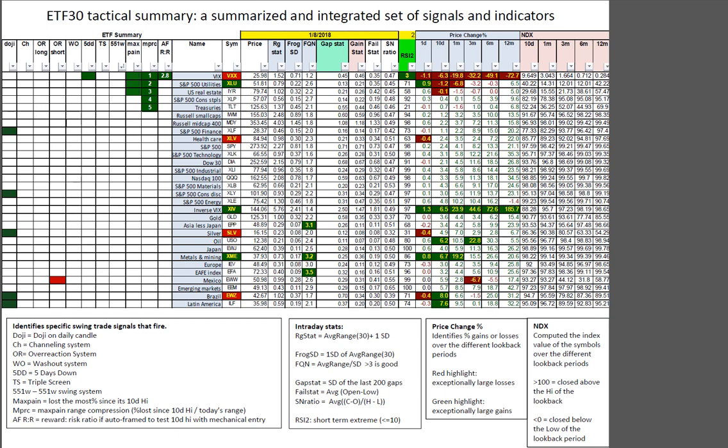In the ETFs, again very few mechanical signals. There's a 5DD here in the VIX. XIV has just been dominating, and that's why when the long-term trend is firing intraday, in my view that is a low-risk intraday play — I call that core and turbo. Metals and mining — that's really helping. US Steel working hard on that one.